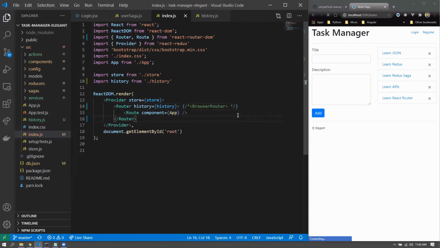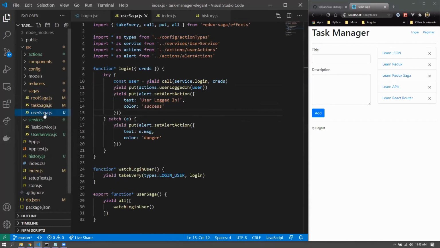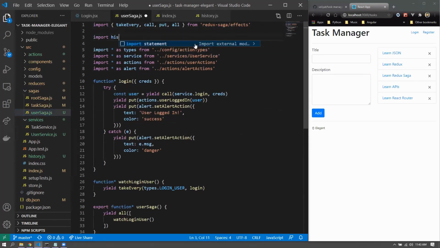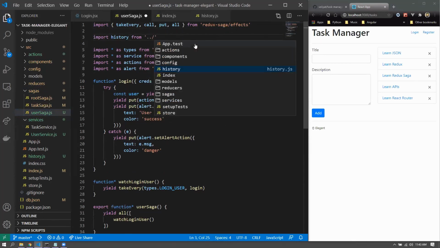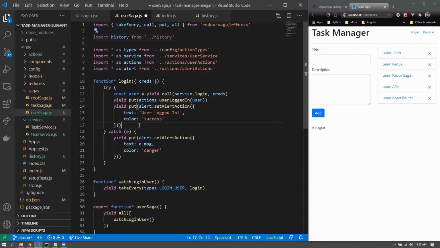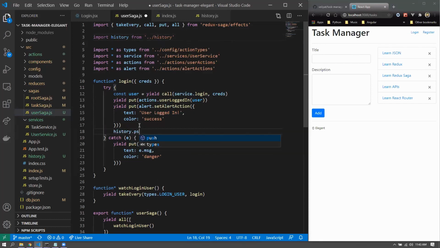All right, so this Router with a history is equal to browser router, because browser router has its own inbuilt history available. So these two are equal. Now this history that we have created separately is in sync with the router, so I can use this history anywhere I want to. I can use it in the service, I can use it in the Saga, but we are choosing to use it in the Saga. So I would go for importing the history here, import history from history. And here I can go for a history.push tasks when the user successfully logs in.